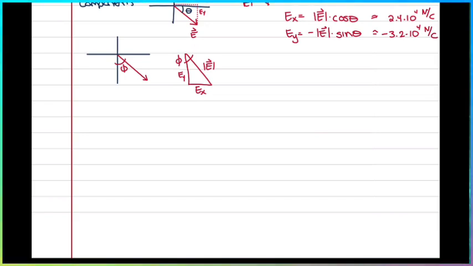But then notice the swoosh touches E_y. So E_y in this case is the magnitude of E times cosine of phi. I'll throw in that negative sign because it looks like it's pointing down. And E_x is the magnitude of E times sine of phi. So again, I've said this already, I'll say it again. Don't assume cosine is always x, sine is always y. Draw a triangle. In this case, the way the triangle is drawn, x is sine and y is cosine. And of course, when you plug in the values, you should get the same numbers.